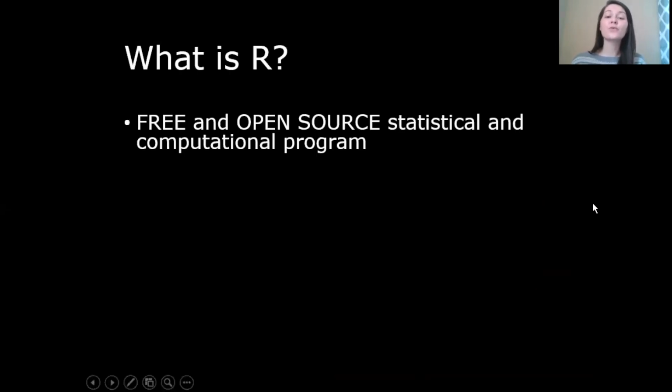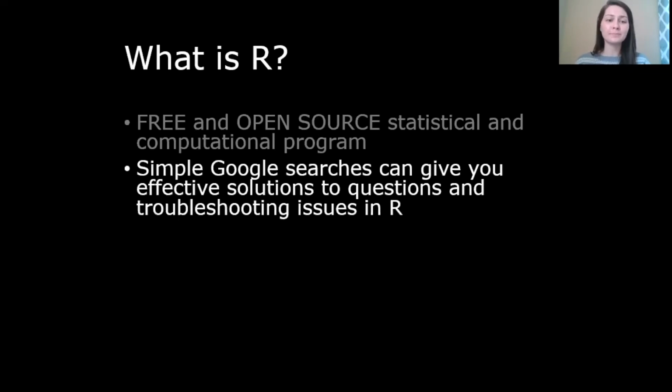So R is a free and open source program that allows you to do a huge range of statistical and computational tasks. That means there's no paywall, and that also means that anyone who uses R can share the information, share their code, and improve the program altogether without any fees, which is always great for international collaborations and students and faculty and government employees across the world.